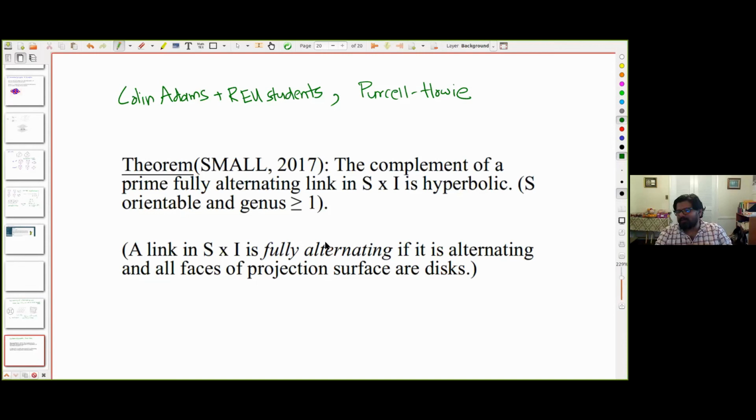Thank you. One more question from Tejas: is the hyperbolic volume associated to virtual knots a virtual knot invariant? I think all of you are experts on virtual knots much more than I am. I did not attend the talks on virtual knot theory, and you all did. So you should know the association between virtual knots and links in thickened surfaces, and whatever invariant you have for links in thickened surfaces, can you pull it down to virtual knots?